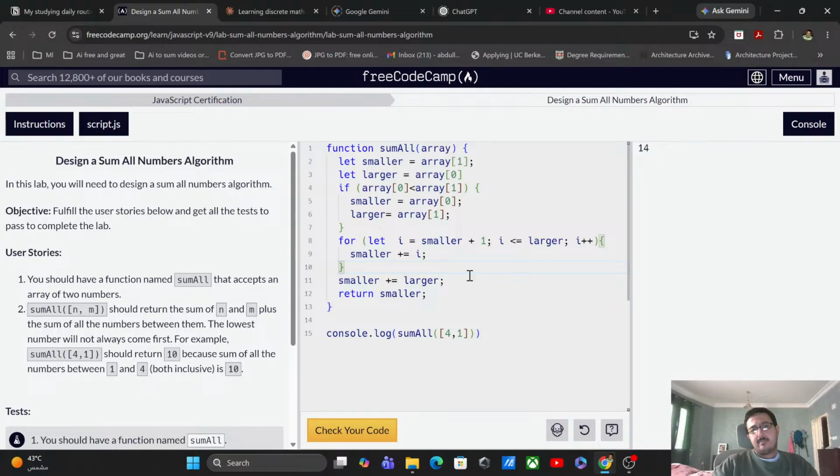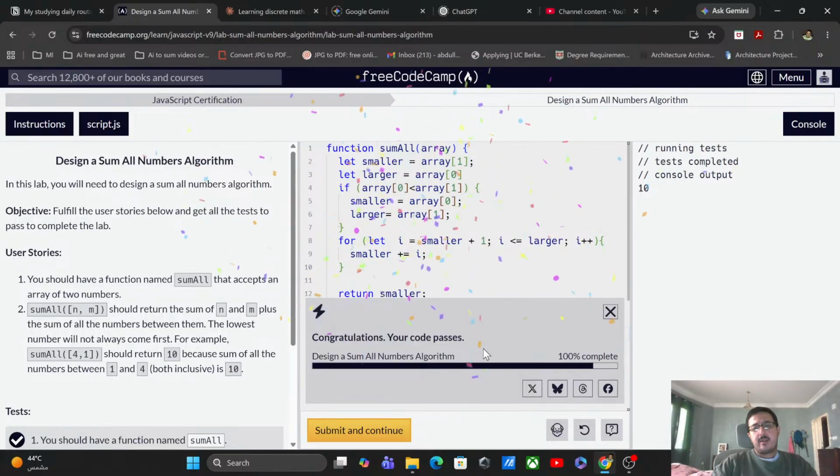See, it's already doing this, so I don't need this step. It's already equal here. If it was less than larger, then I would need it. But here it is less than or equal larger, so I don't need this step. That's a 10. Okay, let's check. Okay, that's it.